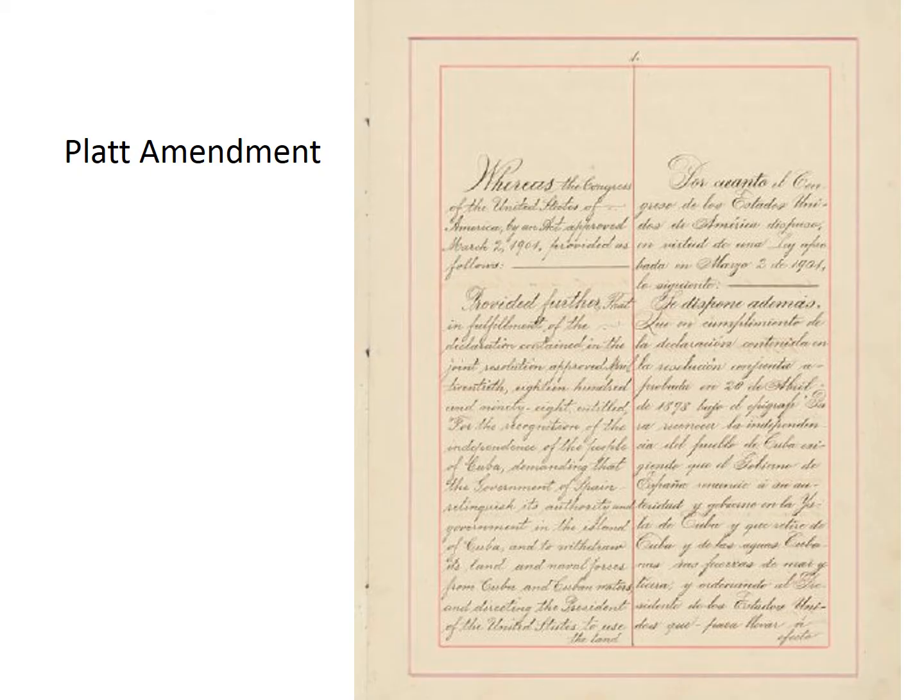Finally, in 1901, right before McKinley left office, the United States Congress added the Platt Amendment to a military appropriations bill. The amendment was named for the Connecticut senator who proposed it at the request of the War Department. The Platt Amendment authorized American military to withdraw from Cuba once Cuba had agreed not to make any treaty with any other country other than the United States.